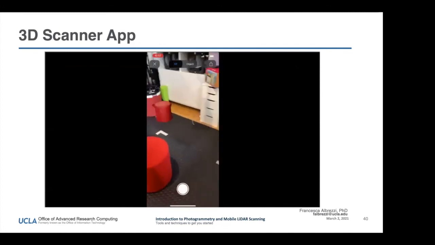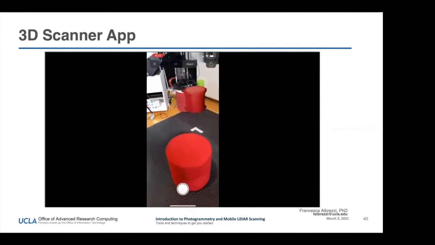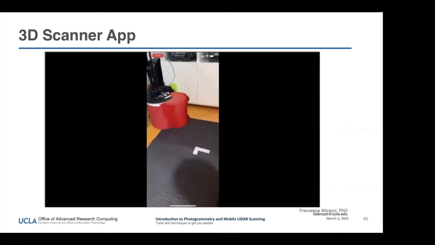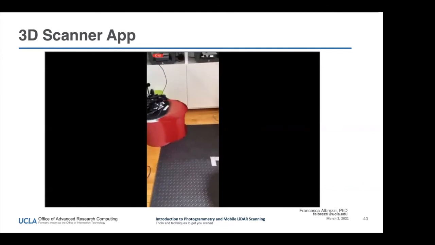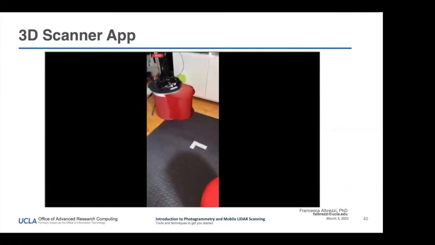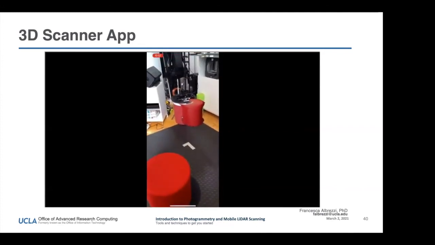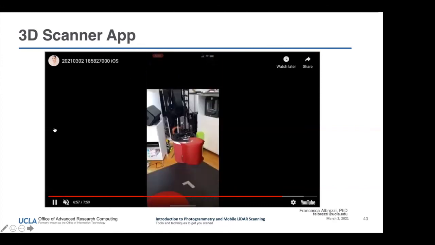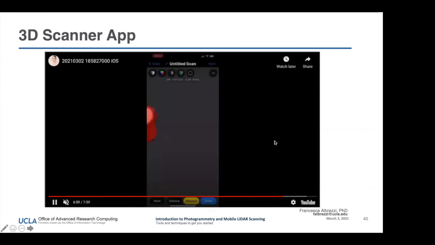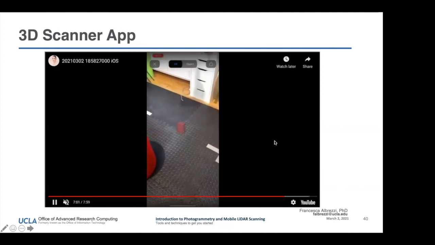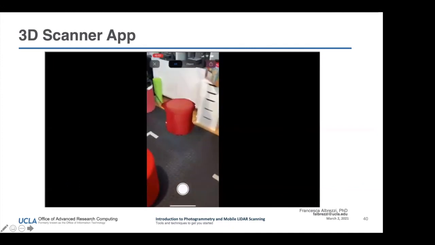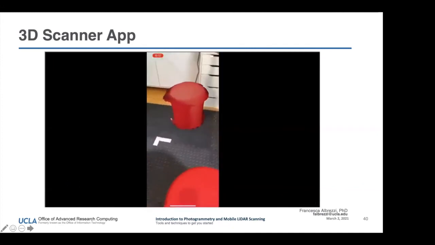So you can see here, bringing the model in AR. Because I didn't quite get the right spot on the first try, if I just back out, hit that X in the top corner, and then try again, I can actually place my object in the space using the AR viewer.